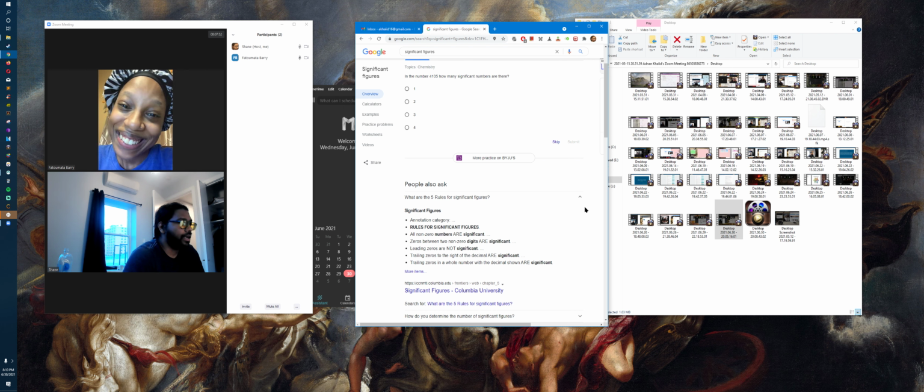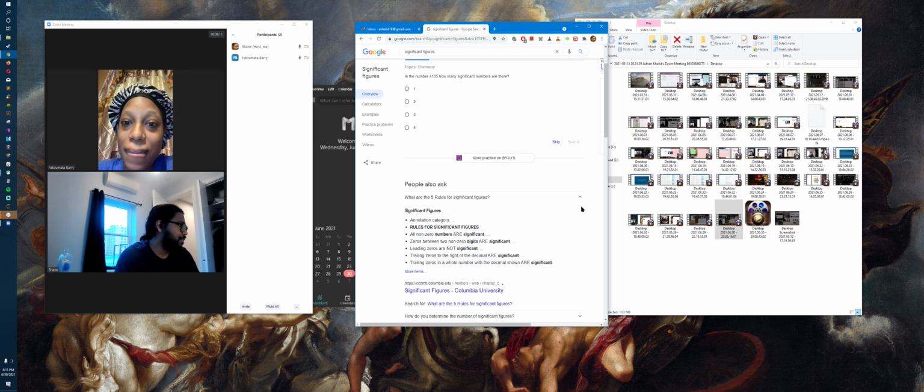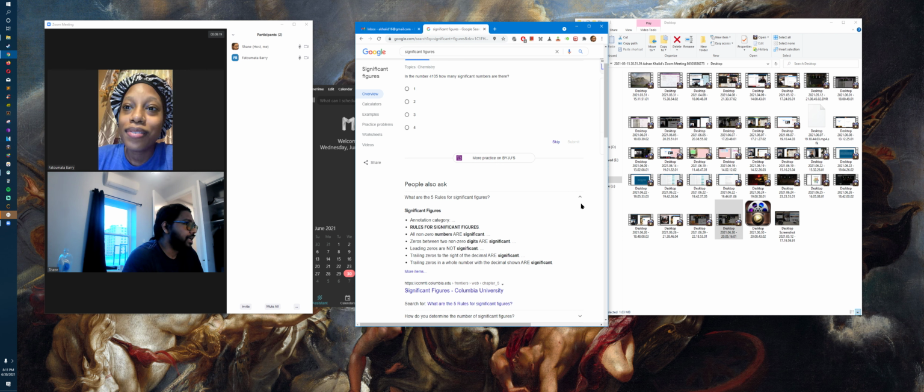I don't know. Okay, so the difference is that 16 by itself doesn't mean that you know anything about what comes after. 16 could be 16.2, 16.9, right? But if there's a decimal point after that, that means it's 16.0. So the decimal point adds a significant figure. It means that the thing that comes after the decimal point counts as a significant figure. Oh, okay. So it's just an additional indication as to the precision of your measurement.